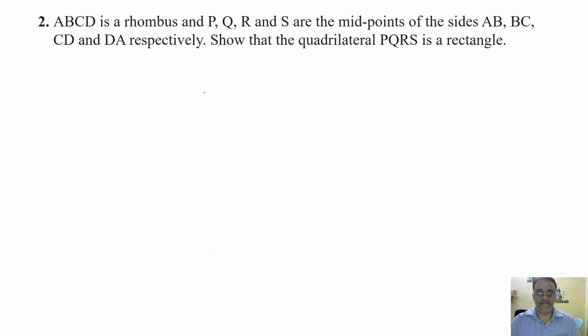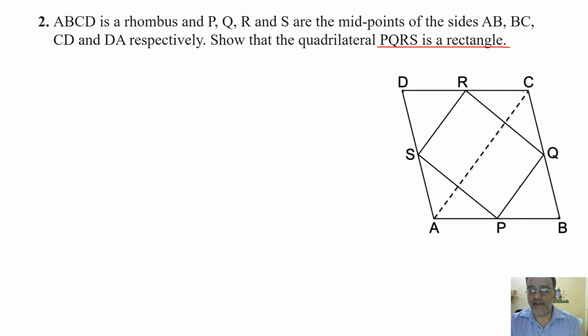Now the second question. ABCD is a rhombus and P, Q, R, S are the midpoints of the sides AB, BC, CD and DA respectively. Show that quadrilateral PQRS is a rectangle. See, this second question, third question and fourth question, these are all 5 marks questions. Okay. Rectangle के लिए हम लोग को क्या प्रूफ करना है? First, PQRS parallelogram है. Second, one angle is 90 degree. Okay. पैरेललोग्राम का जो स्टेप्स है बिल्कुल सेम है जो फर्स्ट क्वेश्चन में किए थे. So let us start with that one.